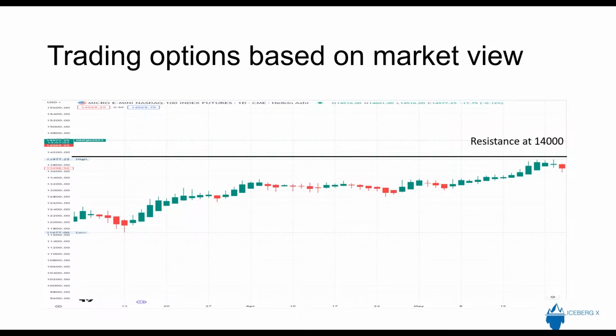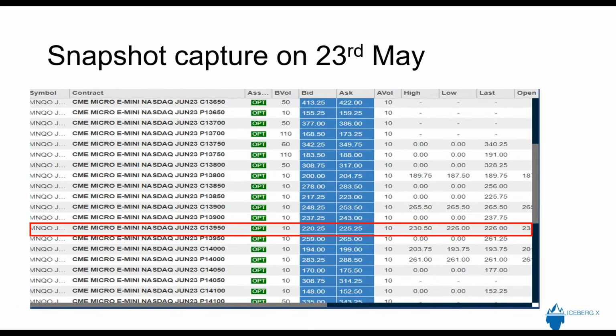So in other words, you probably can look at options with a strike price of about 14,000 and above, and you're hoping that in the next 2 or 3 weeks the market closes above 14,000. The premium of the call that you purchase will probably go up in value, and that's where you can earn a profit.